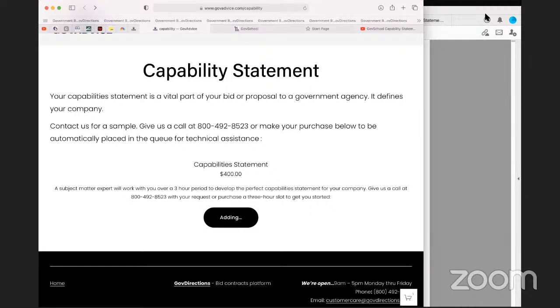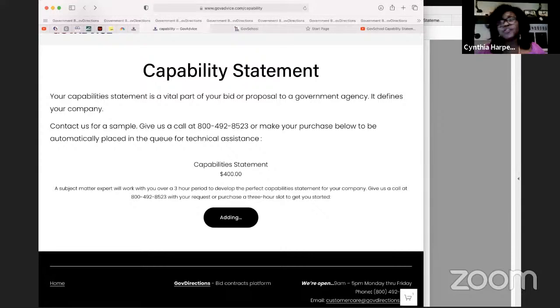So if I opt into doing this $400 one, I just have to give her the information that I have here? I'm sure this one is a little bit too lengthy because it's one page in the front and one in the back, and she only wants one page, right? Yes, that's correct. GovDirections has created a really nice online form that will ask you for certain detailed information, and with that information, we build it from there.